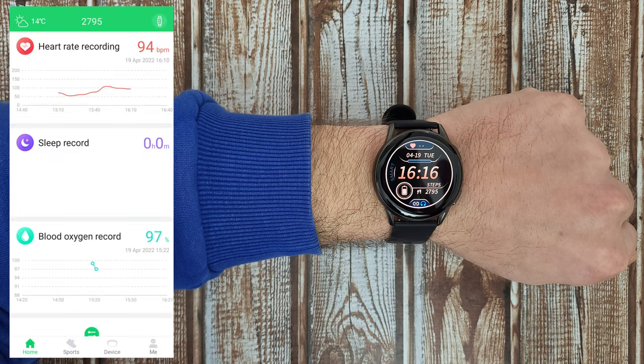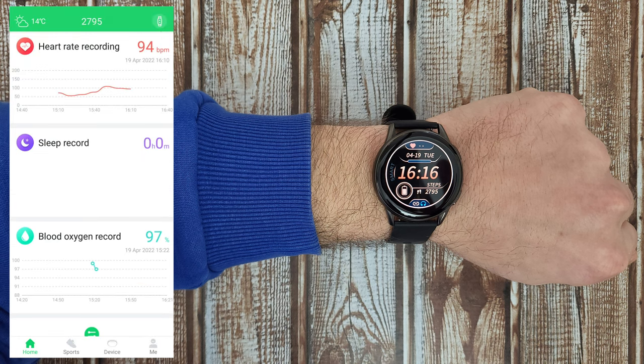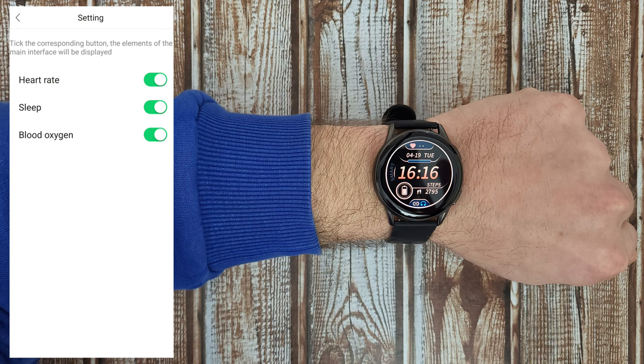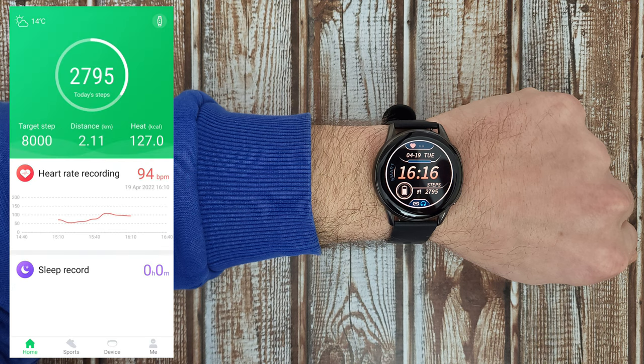We don't have at this time. Blood oxygen record. And again, you can see the diagram. Choose the day, the month. We've got the time, value, status, normal. Minimum and maximum blood oxygen. And there we've got everything that we can check and see at the main screen.